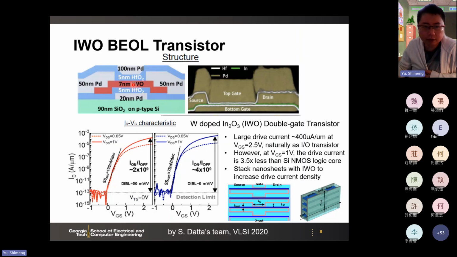Here the channel is indium tungsten oxide, and we have a double gate with hafnium oxide gate dielectric, and platinum as the gate metal and also source and drain metal. Then this is the ID-VG characteristic of this IWO transistor.